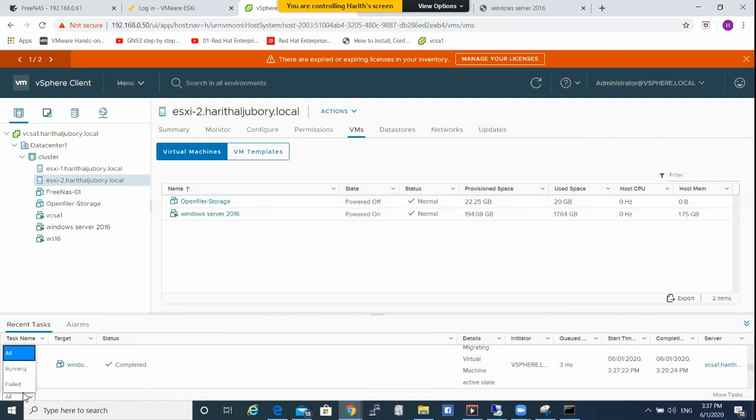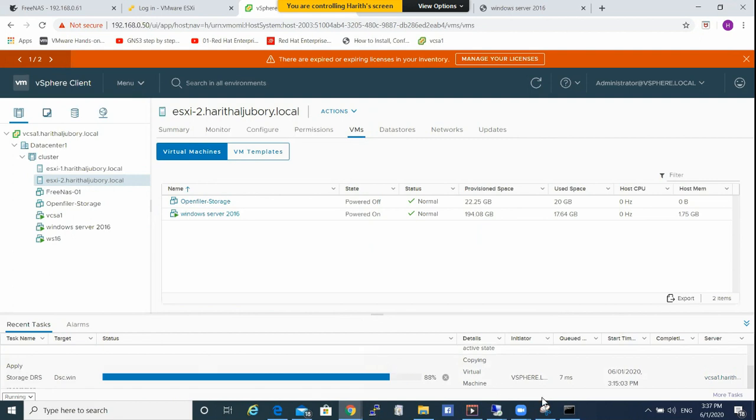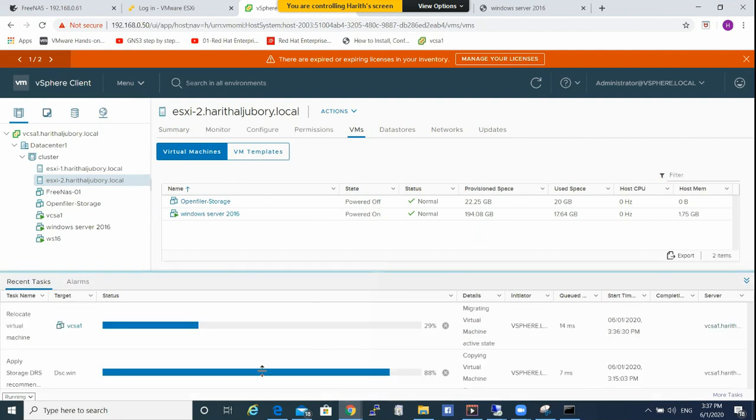So we go back here and change to running tasks and see what is running. So we move this up. They are still, this is 88% remaining. And the vCenter, it says relocate. It's relocate on this one, because we gave DRS the choice of where it is going. This is why it's saying applying DRS, but because I selected relocate specifically to which LAN I wanted, it's basically saying it's relocating from one place to another.